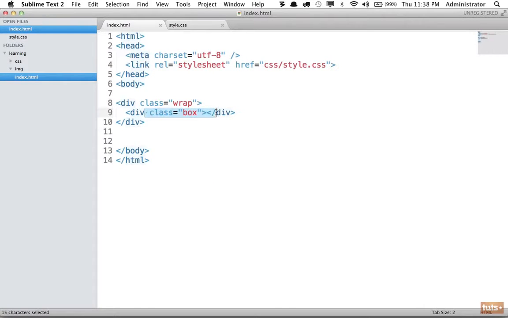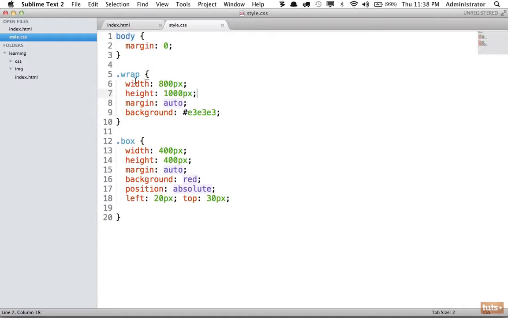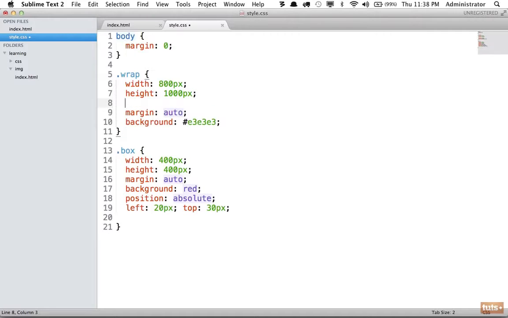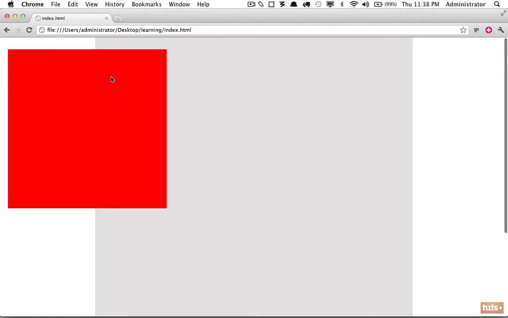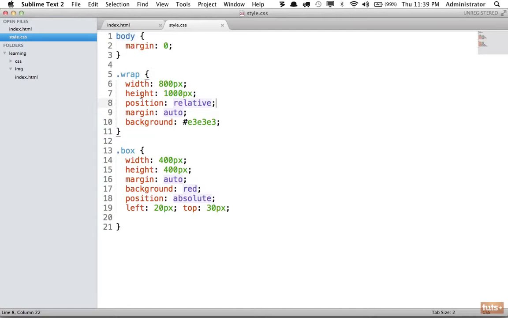Well, now the parent is wrap, so shouldn't it be placed absolutely in relation to this box? Well, not yet, because even though we have wrap, it is not positioned. Watch what happens though when we apply a positioning context of relative. You're going to see this box move. Refresh. Now it's changed because now we are setting the box positioned absolutely in relation to its nearest parent, which is the wrap. So now it's limited to the width and the boundaries of the wrap.